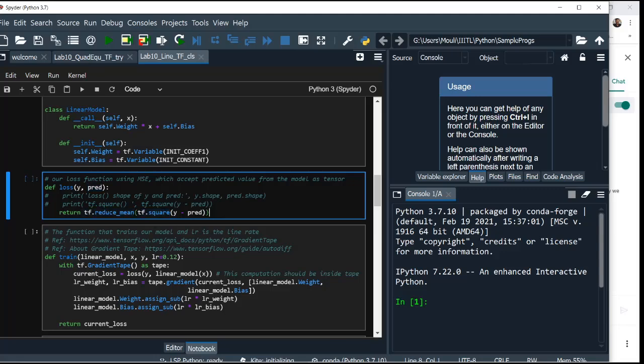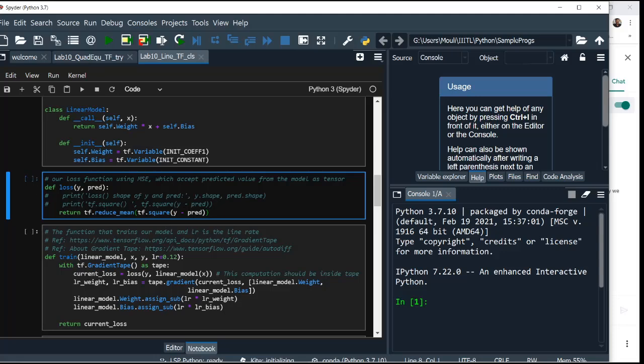You might think this is just one particular value, but you can see it's a mean, so all of them are tensors being passed, 120 values, and it finds the square of those 120 values, then finds the mean and returns a single value.